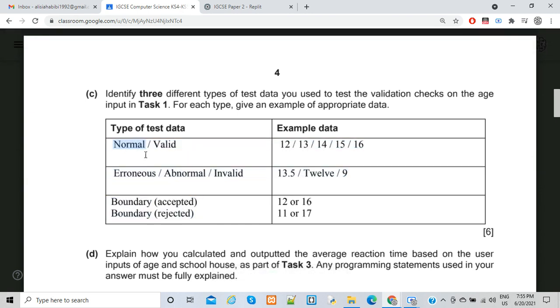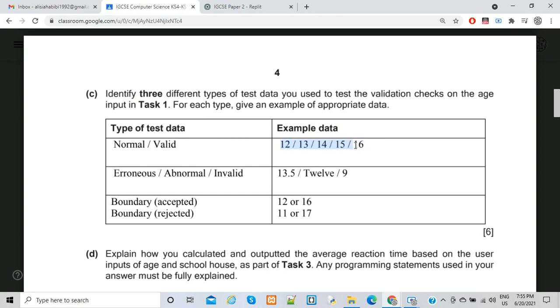If you said normal or valid test data, it means you're saying what kind of data your program will accept to validate the age in task 1. For normal test data, your program would accept any age between 12 and 16 inclusive.